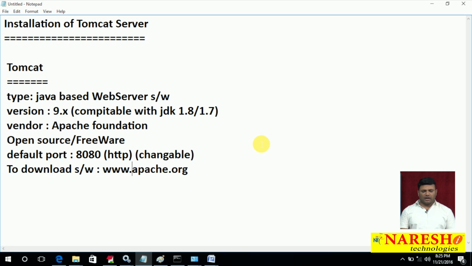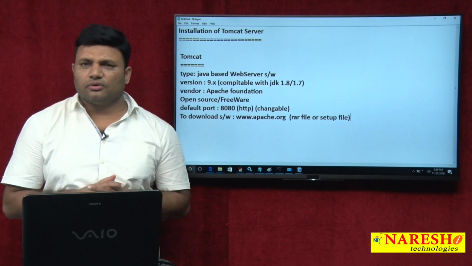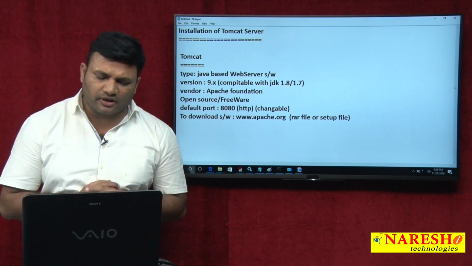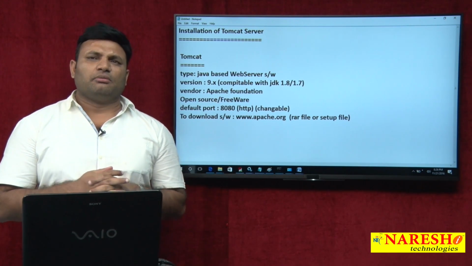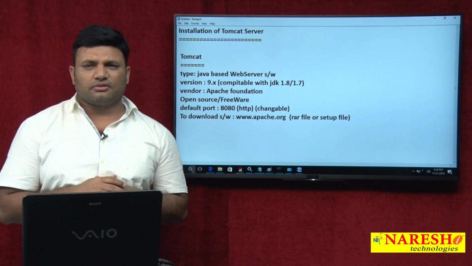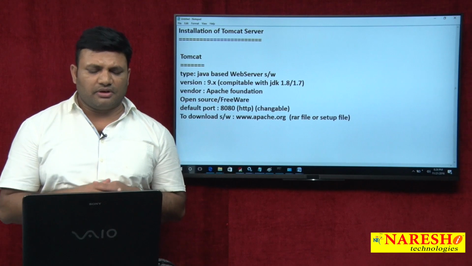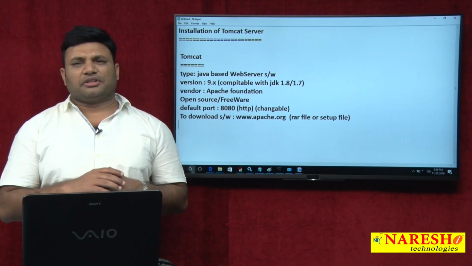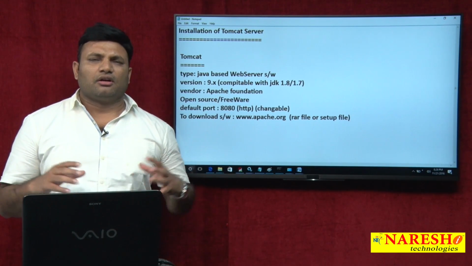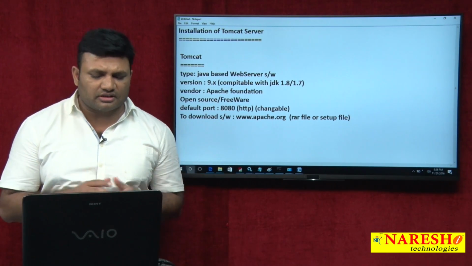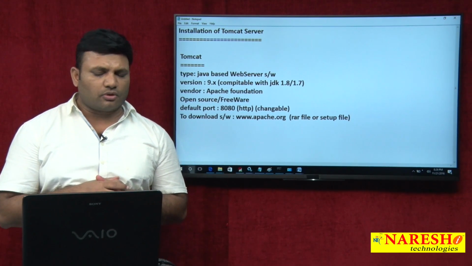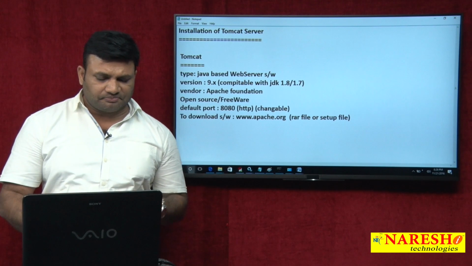To download the software, we can use the apache.org website. We can download it as a RAR file or a setup file. The choice is yours. I suggest you use the setup file, because we get plenty of options while working with a setup file based installation. Especially if you want to enjoy the Tomcat manager and admin console, it's always suggested to install Tomcat with the support of the setup file.